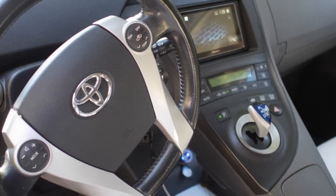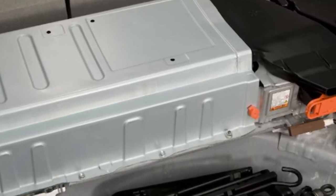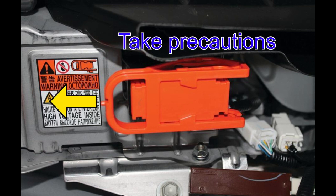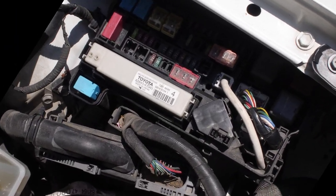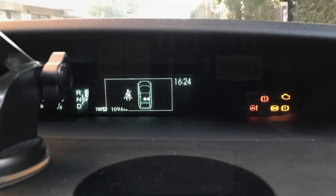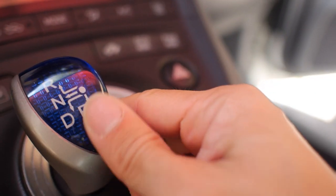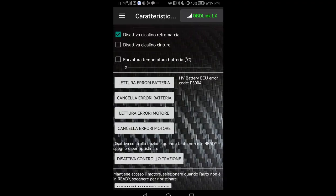From previous experience with other Prius cars, the first thing I suspected was the hybrid battery pack, which could have deteriorated to the point of not allowing the car to operate optimally. So the first thing I did was remove the service safety plug of the hybrid battery pack under the trunk, and also reset by removing the terminal of the 12-volt battery, then restarting the car. Normally that would reset the computer completely and clear all error messages — and it did clear the 'check hybrid system' message. However, the other warning lights were still on after restarting, and despite resetting the computer I still couldn't put the car into drive or reverse. So I tried using the Dr. Prius app on my phone to read the error codes.